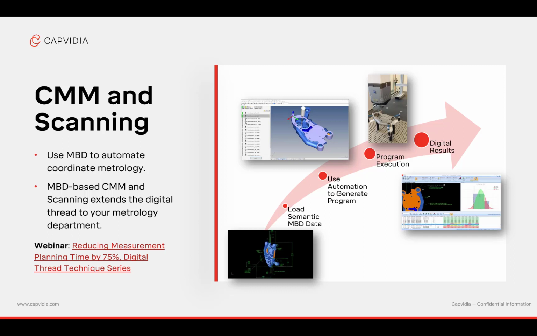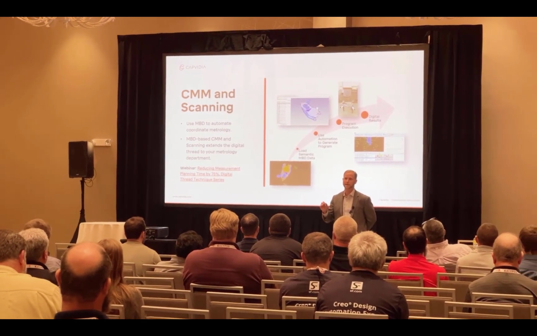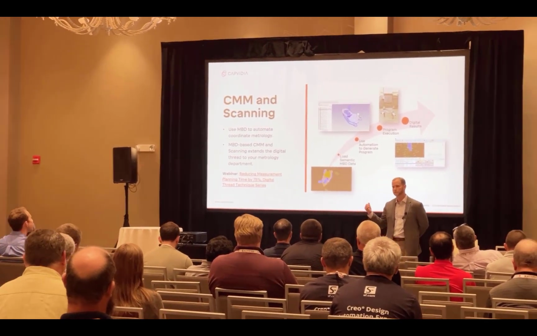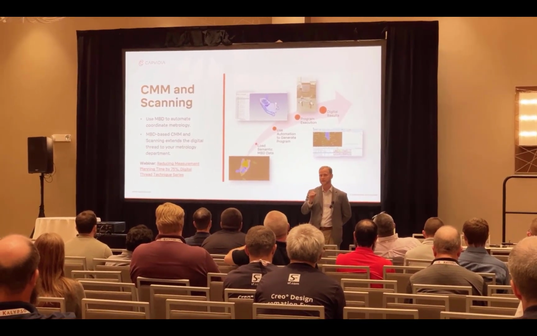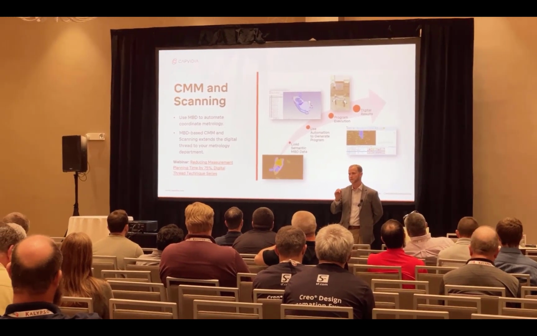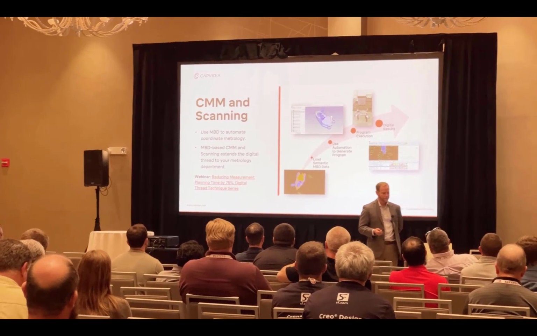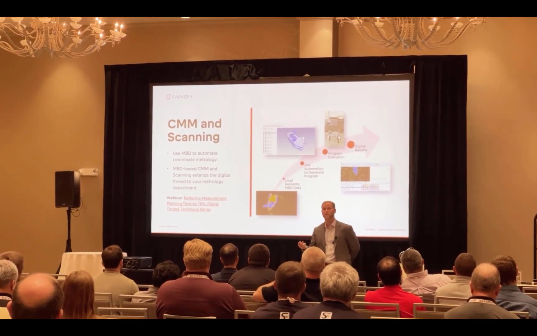The reason is that the PMI needs to be perfect. It has to be perfectly semantic. If you're generating inspection forms, it doesn't need to be perfectly semantic. There can be some problems with it, and you could still successfully run through your inspection documentation workflow. But with something like this, it has to be perfect. That's why we usually recommend to people that they start with inspection documentation, get that down, and then get into this.